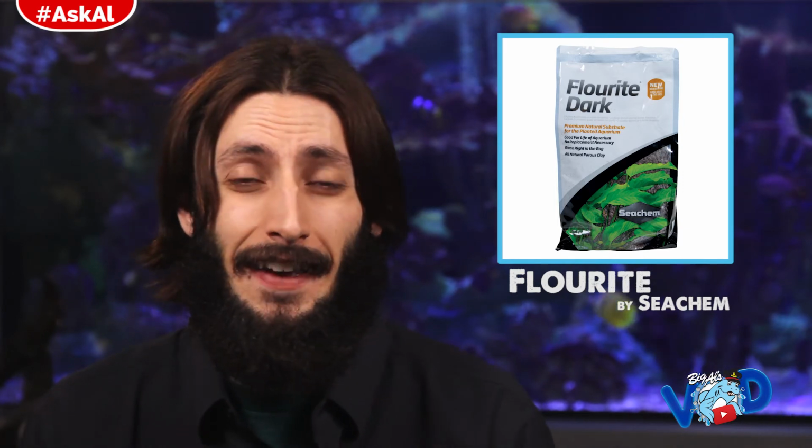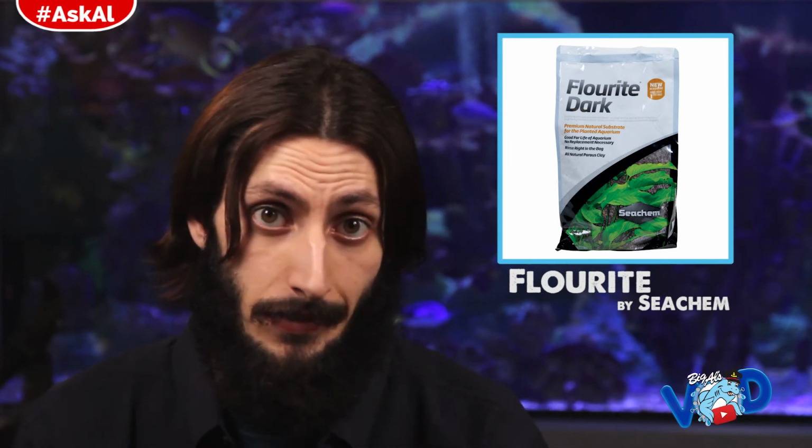A good runner-up, if you don't want to use CaribSea's Eco-Complete, is Seachem's Fluorite. Of the entire Fluorite line, I personally really like the Fluorite Dark. It's got this really nice earthy tone to it, and it really lends well to the natural look. It is a little bit dustier, I find, than the Eco-Complete, but it's fairly easy to rinse out, and the grain size is still great for most plants.